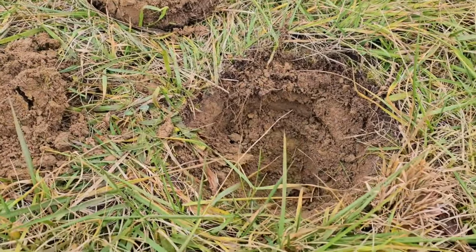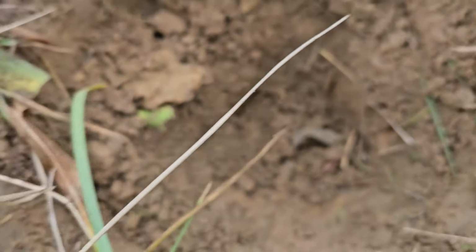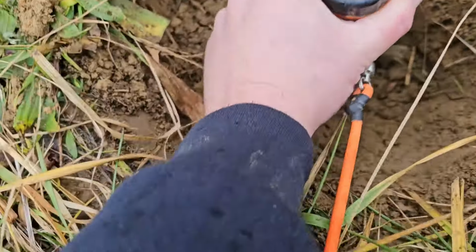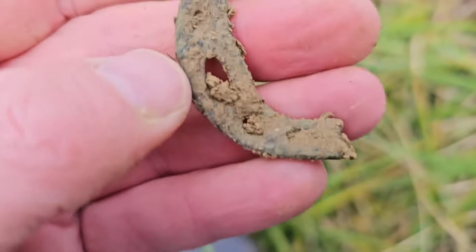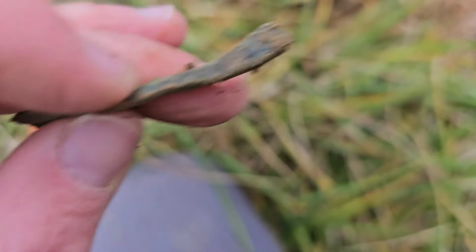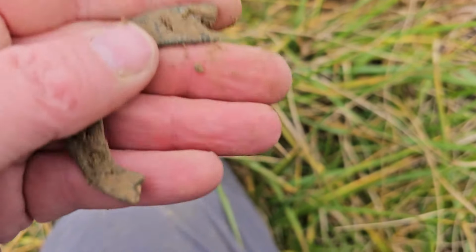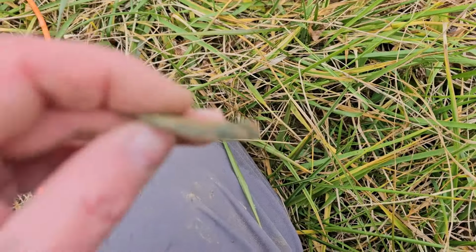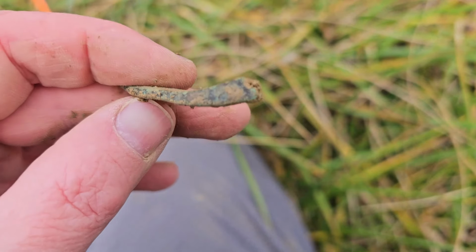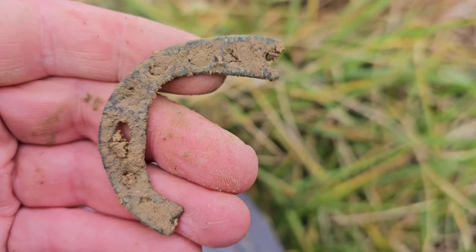All right, so this was a very deep signal way down in there. And if you look, I just plucked it out down there. I'm gonna actually throw my pinpointer down here. My whole pinpointer's in the ground, and this was down in here, right in this area. Popped it out, and that's open work. Wow, so you can see that's where the pin would have went across. It's probably most likely a shoe buckle frame. I was thinking it might be a little bit smaller and possibly be a knee buckle, but I think that's actually going to end up being a shoe buckle frame. Let me get this cleaned up a little bit, and we'll be right back with you.